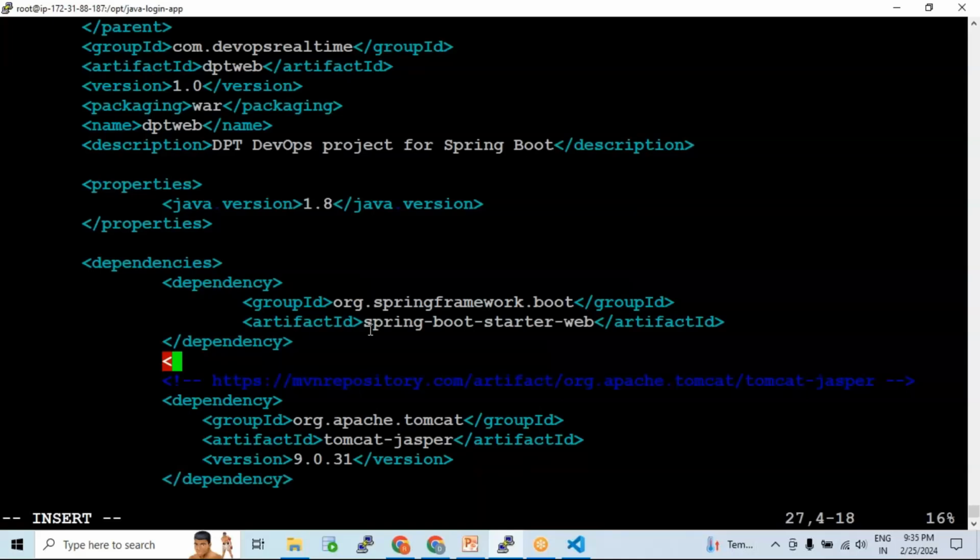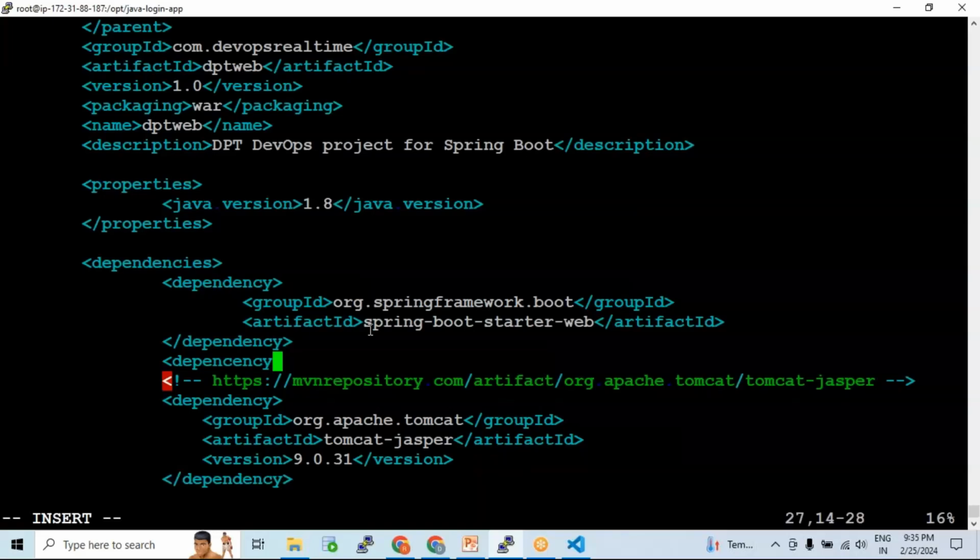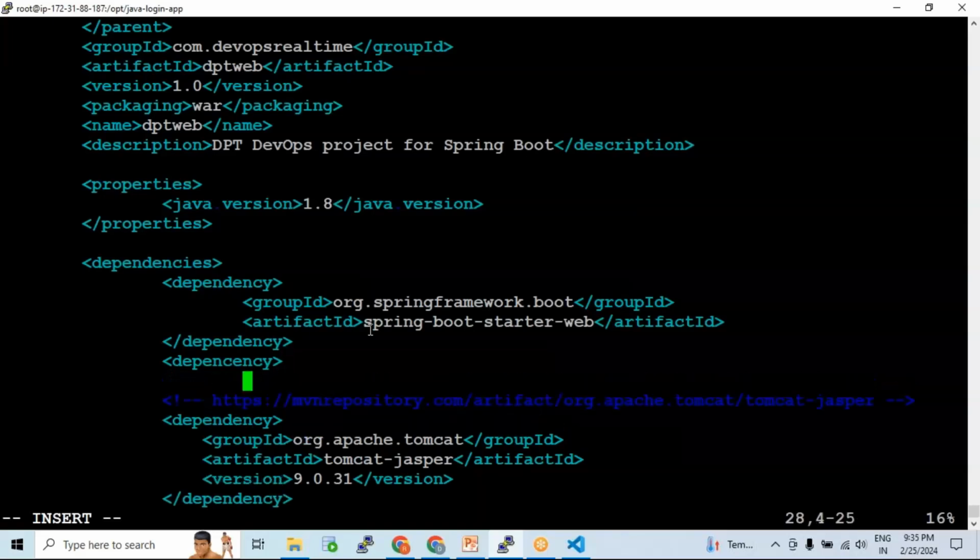So in the second application where it may be a dependency, it will be like this. The developer will mention that dependency, right?